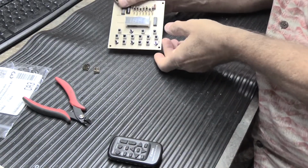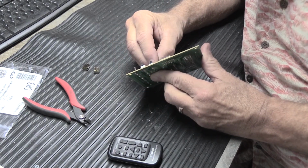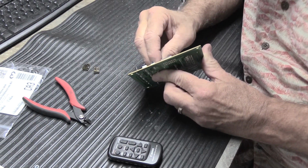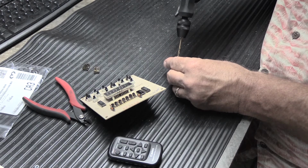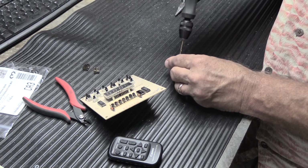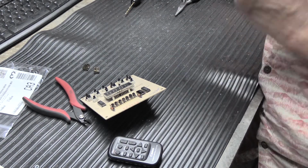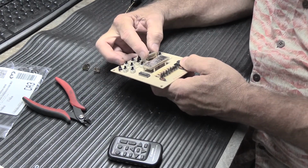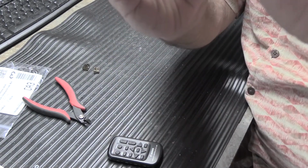Once you have the round hole, you can take the button with the round hole and you can carefully put it on the stem of the new switch and push it down slightly. And it is a little tricky the first time you put it on, and that one maybe needs to be a little bigger. So this is actually only the 3rd one I've done. There we go. So there's our button on our new switch. You can hear it click.